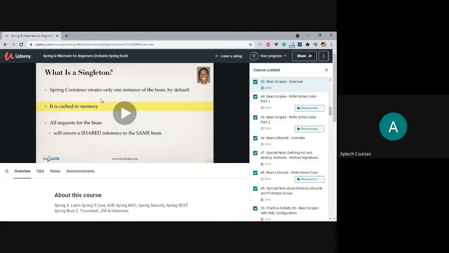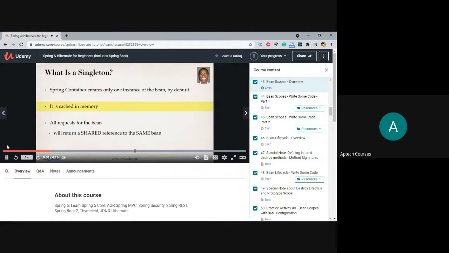Here, bean in the sense cricket coach. In the configuration file, whatever we have specified by using bean, we have tennis coach, track coach, cricket coach, baseball coach, all those things. We have declared each in a separate bean. For that bean, the Spring container has to create an instance. By default, the Spring container is going to create one instance.